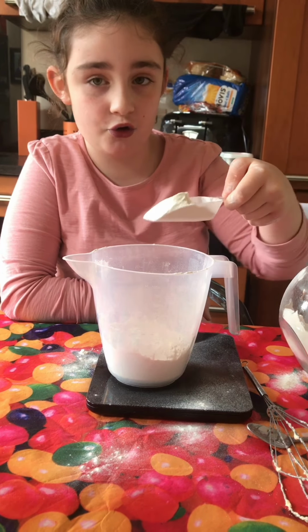Yep. Oh my god, this is hard work, but it looks so frothy. I wish I could just lick the sides. Oh, please, can you not get your hands in it? But I'm not going to get my hands in it, Mum just said, didn't you, Mum? So I'm just going to do it. This is too hard, my method, actually.